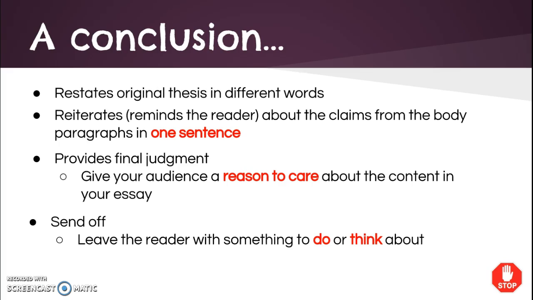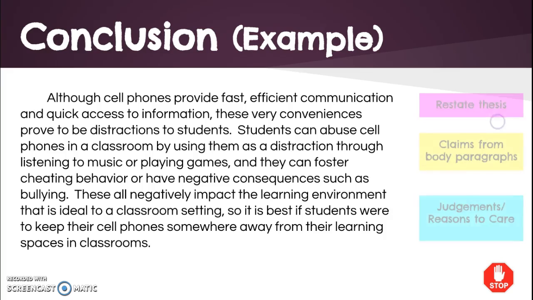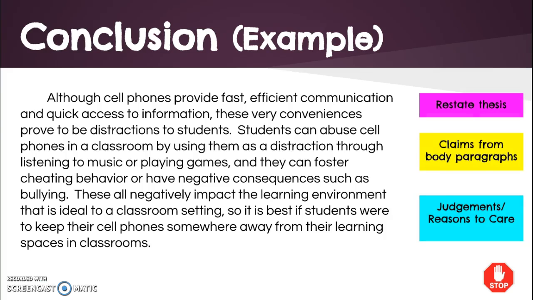You also need to reiterate or remind your reader about your claims from your body paragraph, and this should be in one sentence. And then you want to leave your reader with some sort of final judgment and a send-off. You want them to continue to think about something or want to do something or have an action. You want to basically have them be like, so what? Why did they read this? What do you want them to do next? So here's an example of the conclusion paragraph. You want to read that and then highlight for the restated thesis, the claims from your body paragraphs, and then what the judgment or your reason to care is.